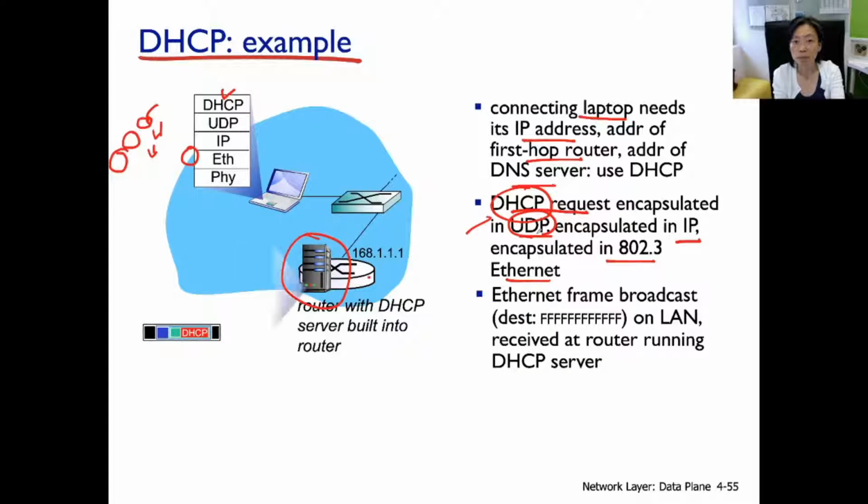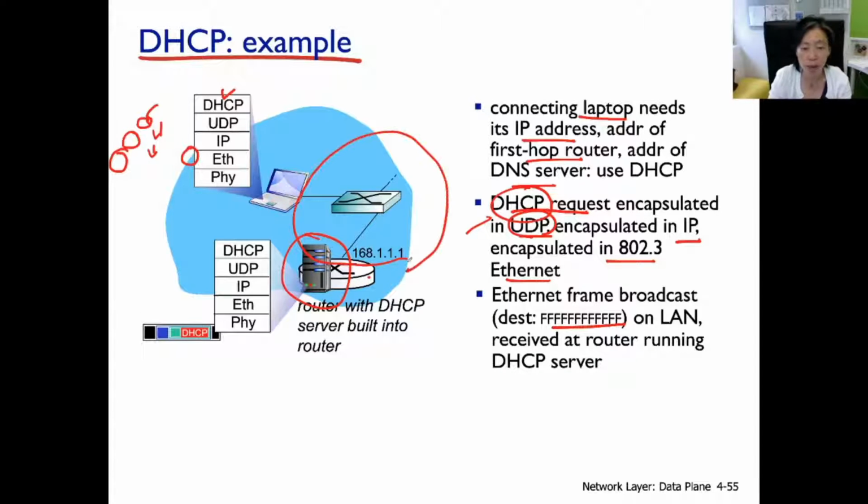Now this frame, carrying destination address being broadcast 255.255 all the way, is going to reach all the hosts on the subnet. So this is the entire subnet. By the way, this is an Ethernet switch. It's a rectangle, not quite a circle. So this is not the router. Okay, so yeah, this is actually the link. Okay, so this interface and this interface are connected through this link.